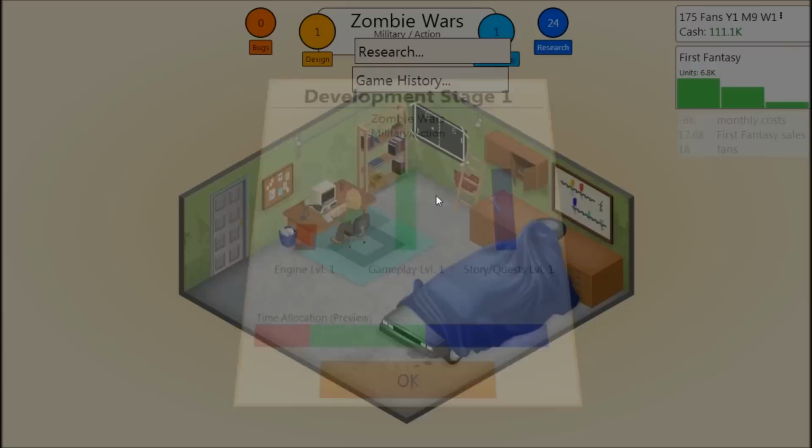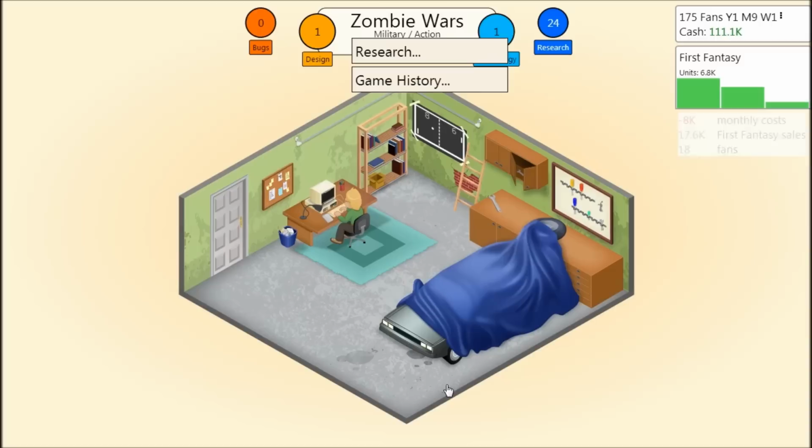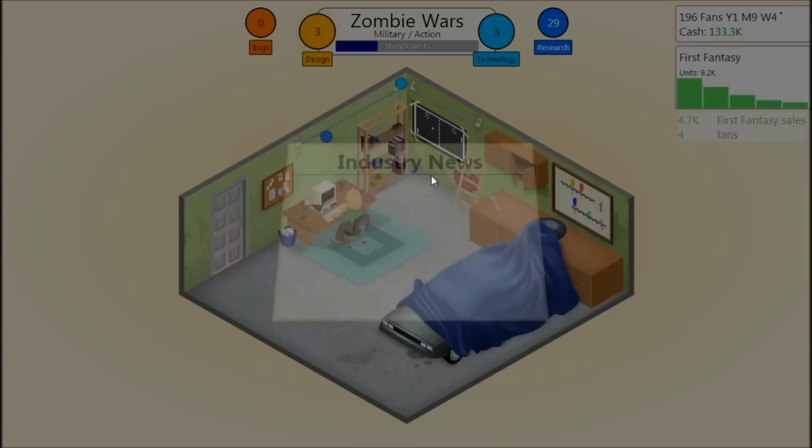Can I research while I do the game? I have to check that. So, the quests in an action game shouldn't be so important. Gameplay should be, and the engine should be, of course, the engine should be great. Gaining research points. We're gonna research a new engine.